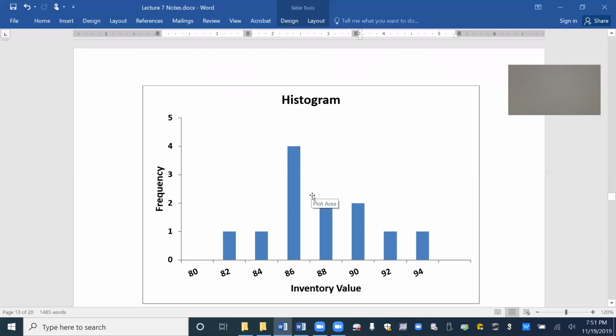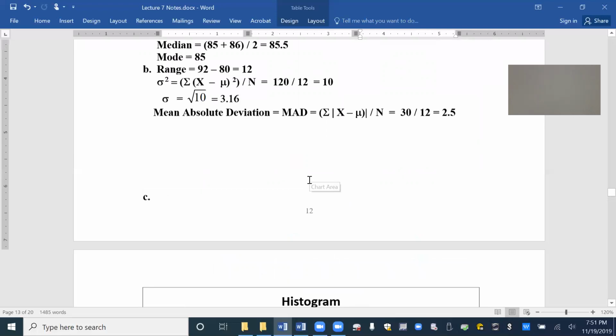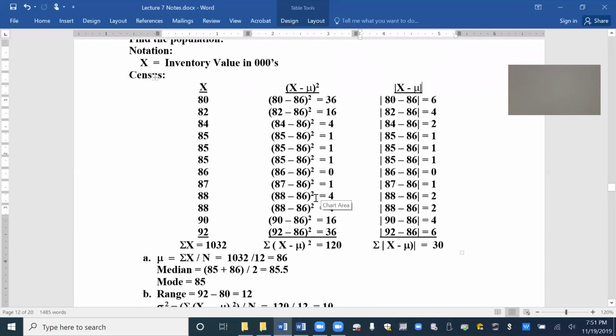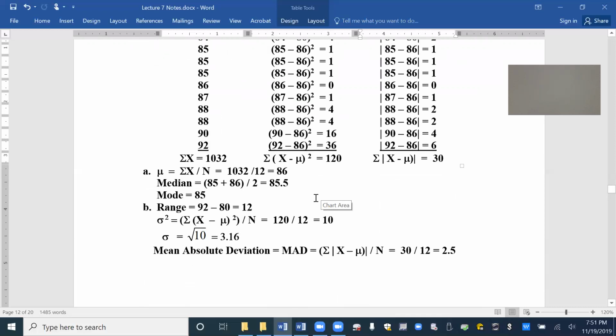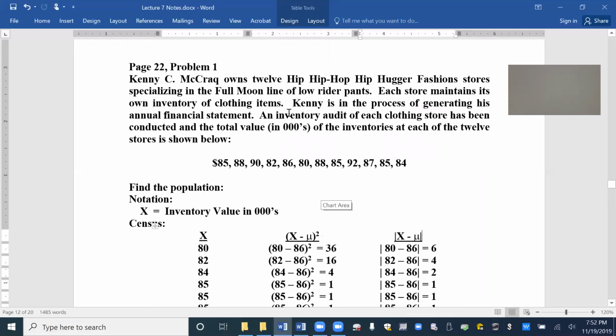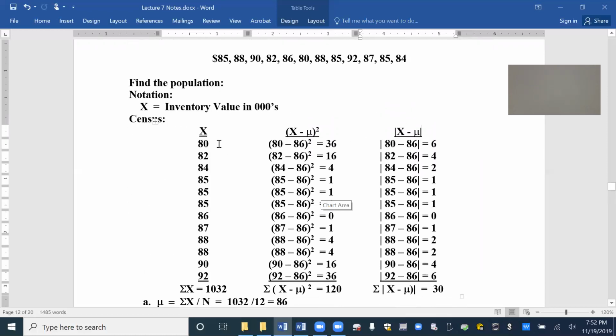How do we know we don't go 6 down? You said 85 is the mode, and then you calculate 6 down. I calculated the median. You counted 6 down. Okay. So there's 12 in our population. So it's going to be right between 6 and 7. It's going to be this halfway point. If it's an odd number, then it cuts right through the middle one. The middle one is the median.